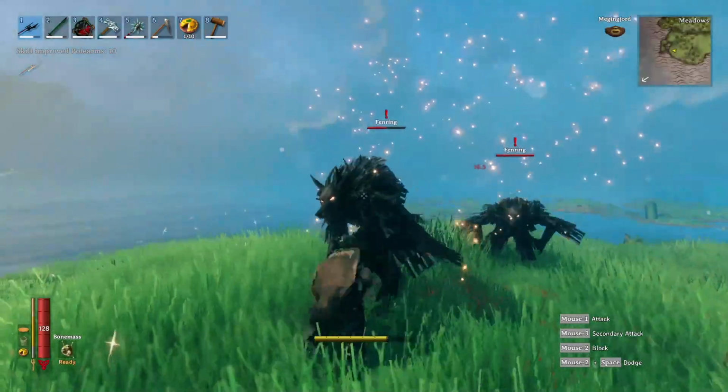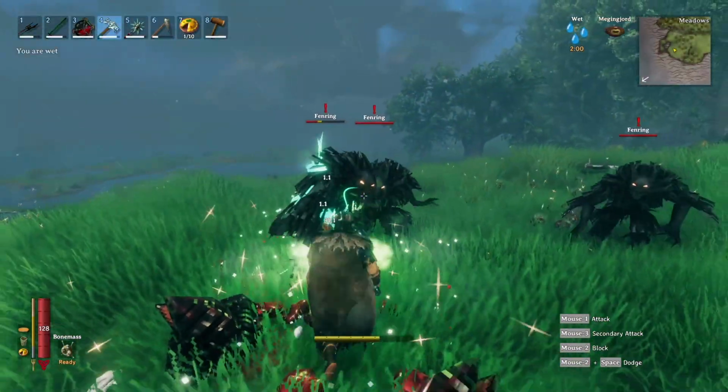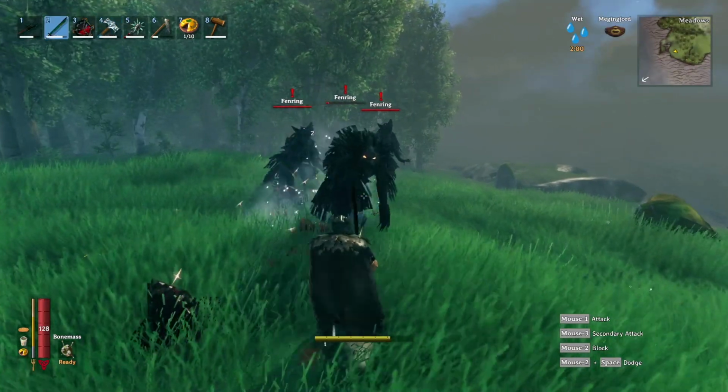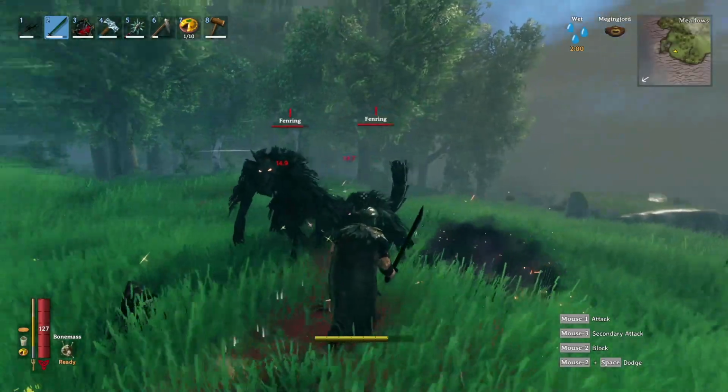Fenring fulfill that classic old trope of being weak to silver. They are werewolves, and they are affected heavily by spirit damage, so I highly recommend using Frostner, or even better, a silver sword when trying to deal with Fenring.